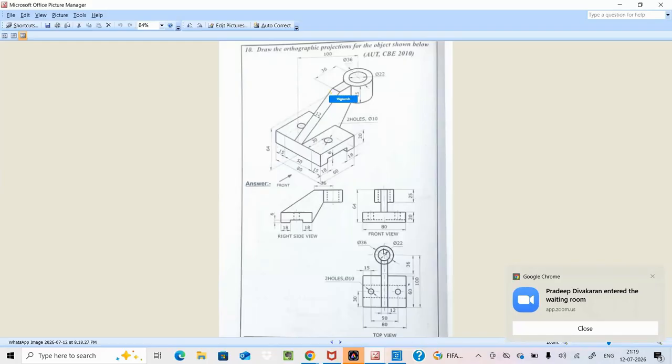So actually this line is not any dotted portion. This line indicates this is the axis line. So in this particular drawing, if you see this axis line from the front view, you have an axis line. The same is shown in the top view. So that is your axis line. That is not any dotted portion.